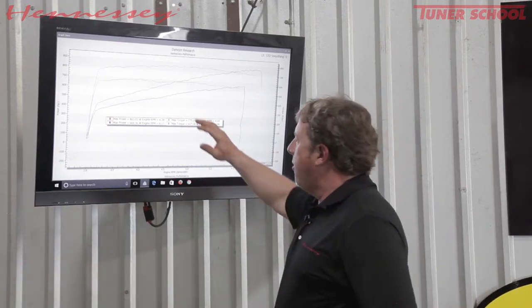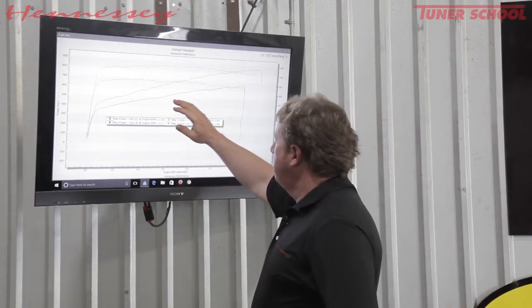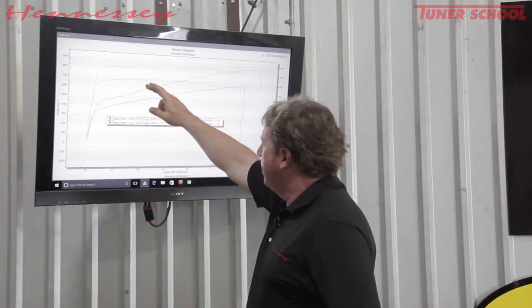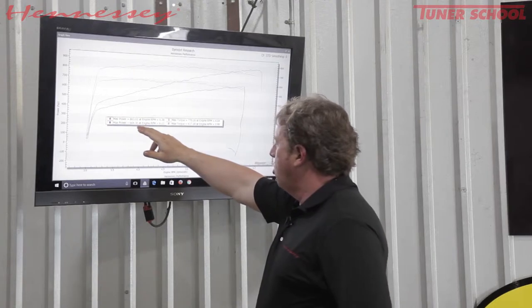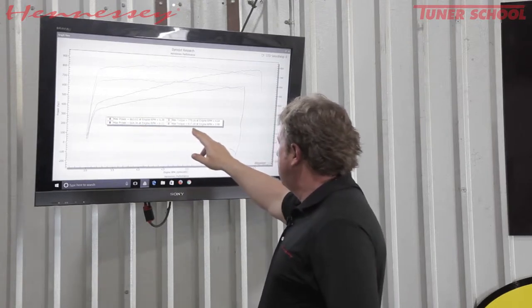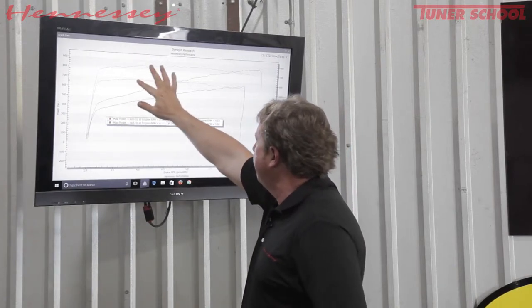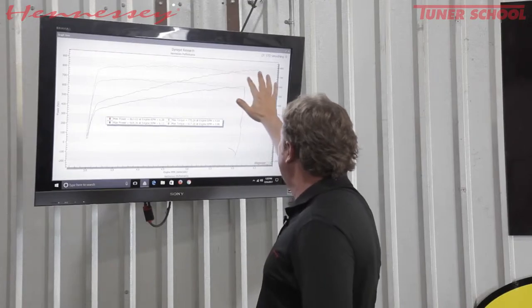The power differences are not just dramatic, they're hugely different. So looking at the torque, the peak torque jumps from 617 to 770. And if you can see the differential on the graph, especially when you get into the mid-range and at the higher RPM.